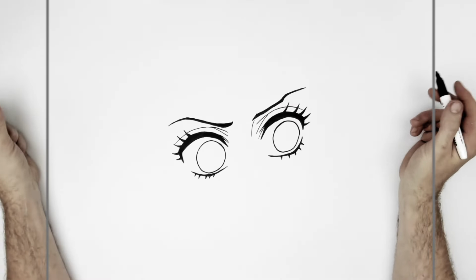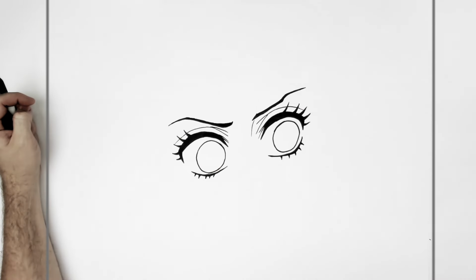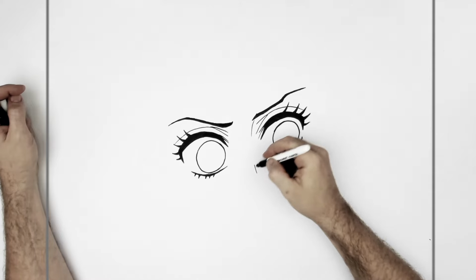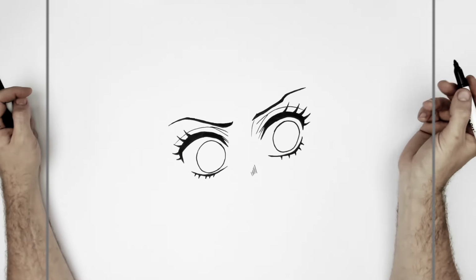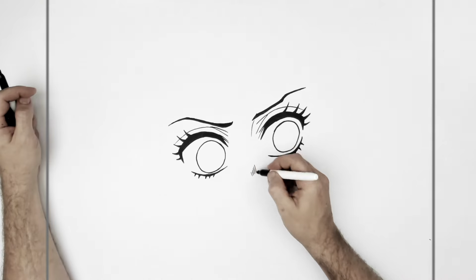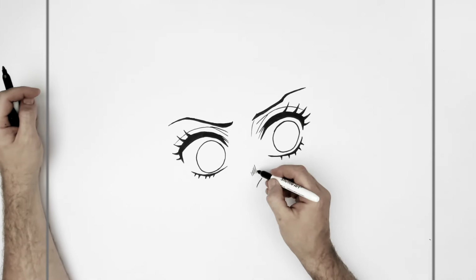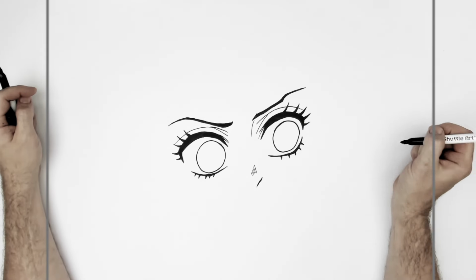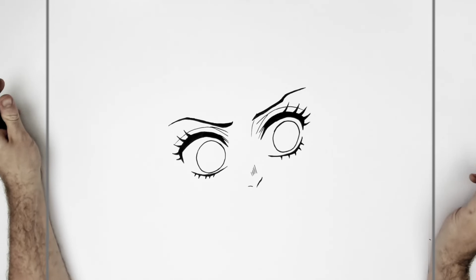Now, so that's how to draw anime eyes. That'd be a video in itself. So her nose, right? So we've got this hatching just on the bridge of her nose, right? Typical Demon Slayer, gradually getting smaller that way. And then they do tip of her nose like that, and they add a shadow. They make it darker in here. And then a nostril, like so.